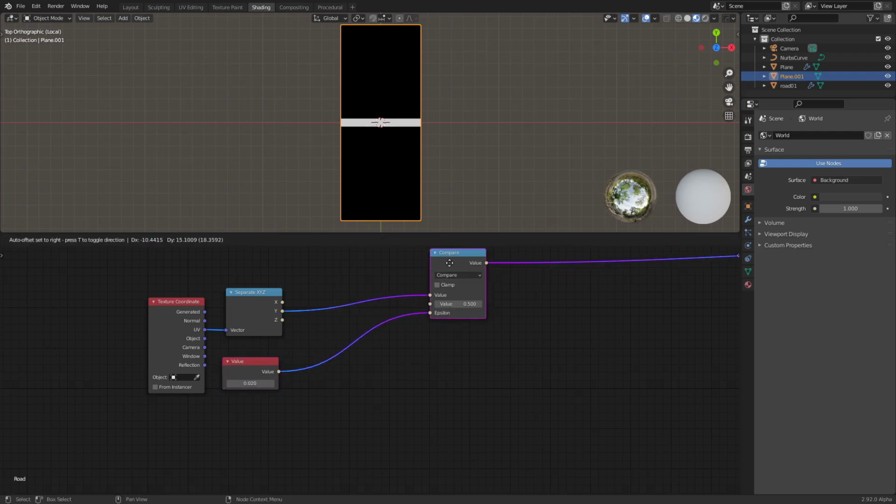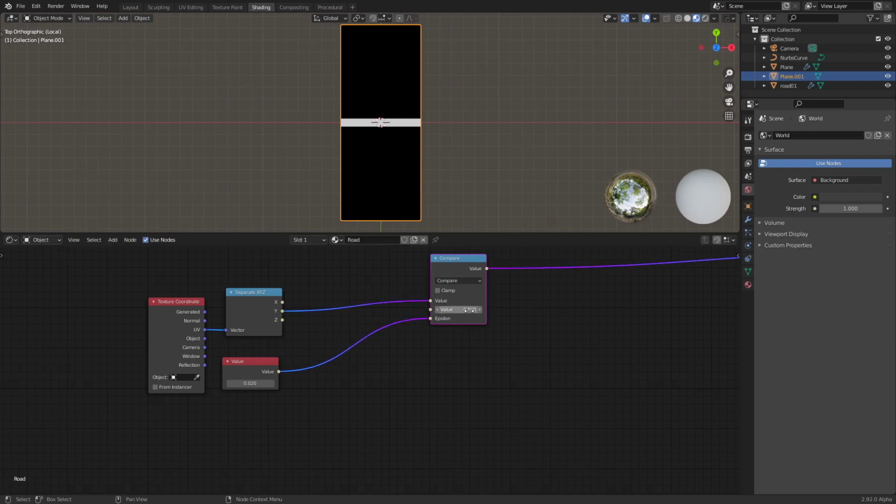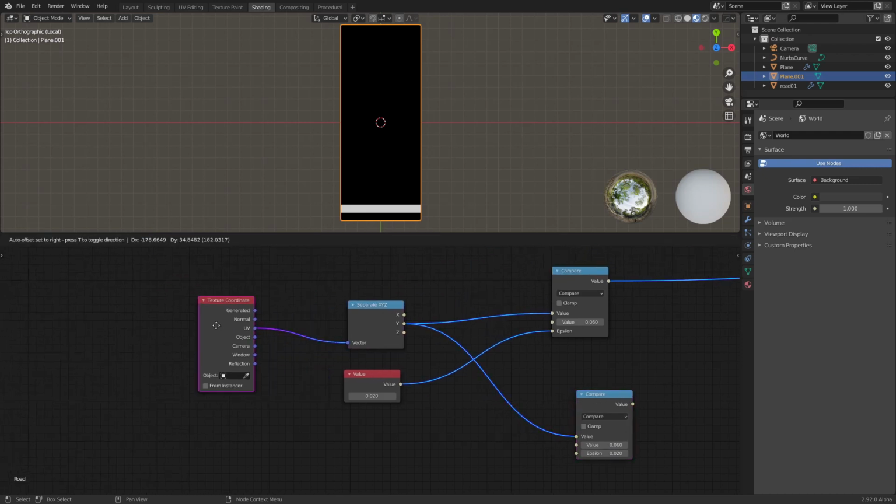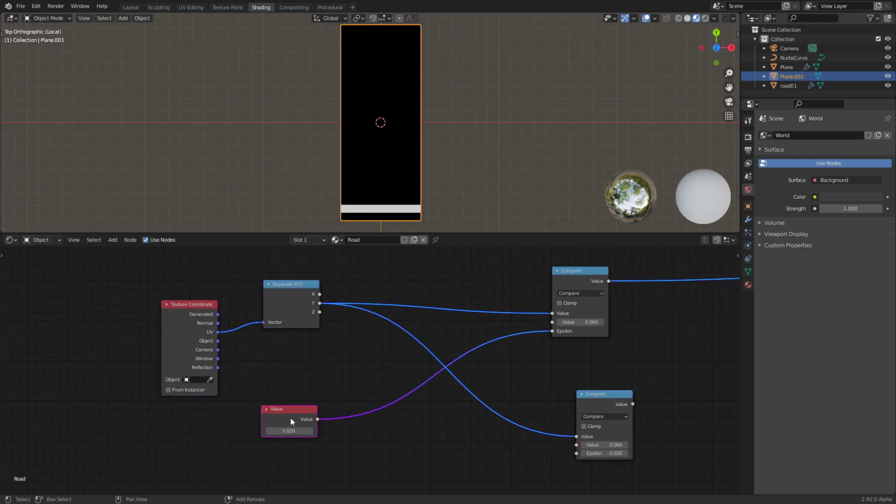Now I will move this to, say, this is like the limit of the road, and I will use another one, same axis, but this time I will use another value just for learning purposes. 0.060.